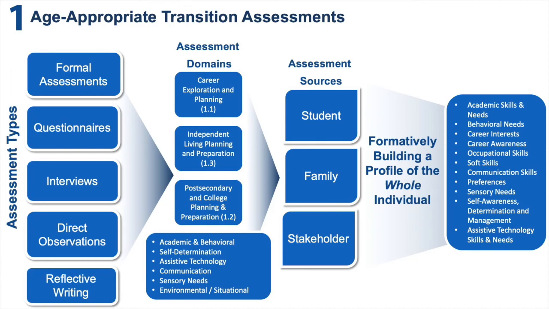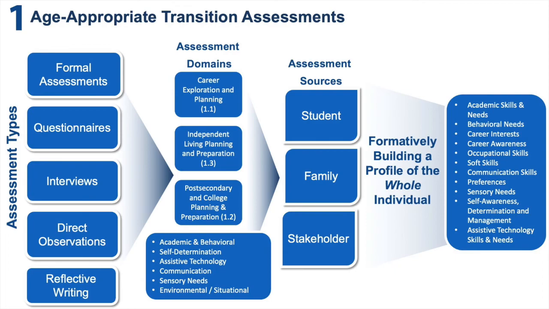And when we develop a profile that's this in-depth, it helps us to understand what students do well and what environments do well for them. And in doing so, we learn about what students can improve on and what can be improved on in environments to better support students in reaching their goals for a desired level of independence related to post-secondary education, independent living, and employment. And these efforts result in student-centered transition goals and help us to identify options for skill building, supports, modifications, and connections in and outside of schools that both prepare students to reach their goals and improve the post-secondary environments that they're going to be going into.